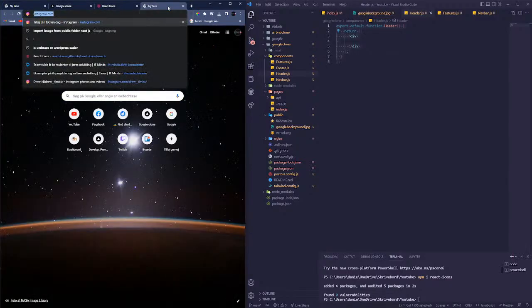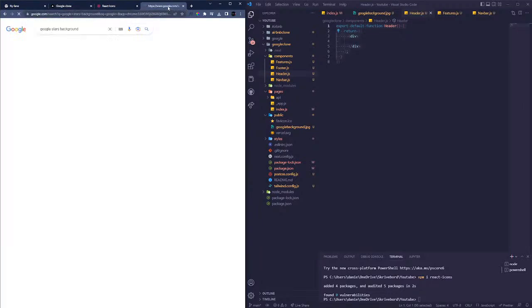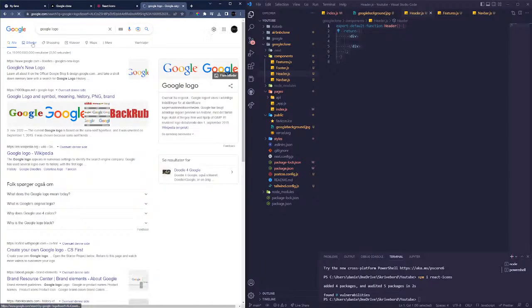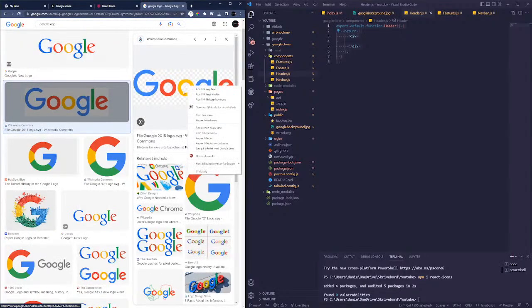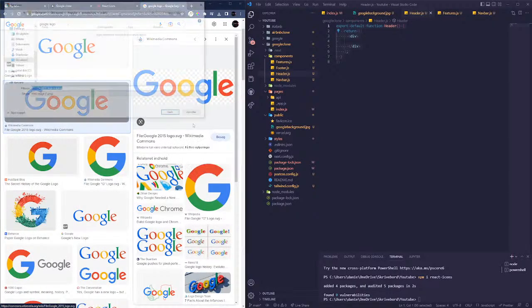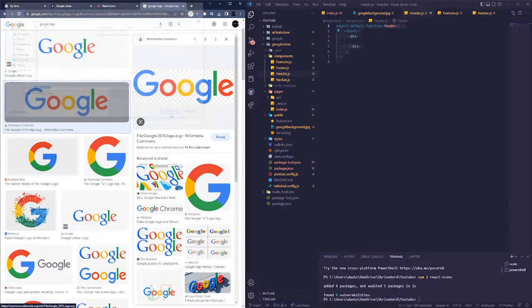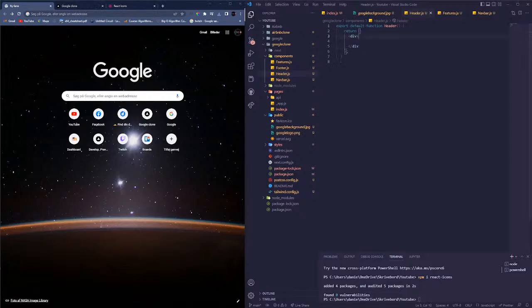So what I think we're going to do, I think we're going to find a Google image. Let's just Google because that's what we do now. Google logo maybe. And then find the PNG. This one is perfect. Save this picture. Google logo.png. Just here, yes. Perfect. So here we want to use Image from next/image. So make sure to import this. We say source Google logo.png. Let's see.